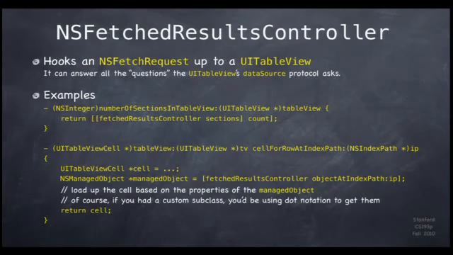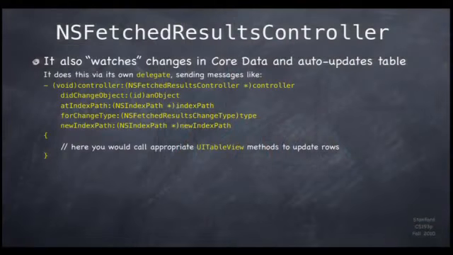In fact, if you go to the NSFetchedResultsController documentation, at the beginning is a whole bunch of code that you literally can just copy and paste into your table view that does all this. It's a bit like this code that you see here, where it answers all the questions. That's a little bit annoying, so I've done that for you for this assignment, and I'll show you that in a second.